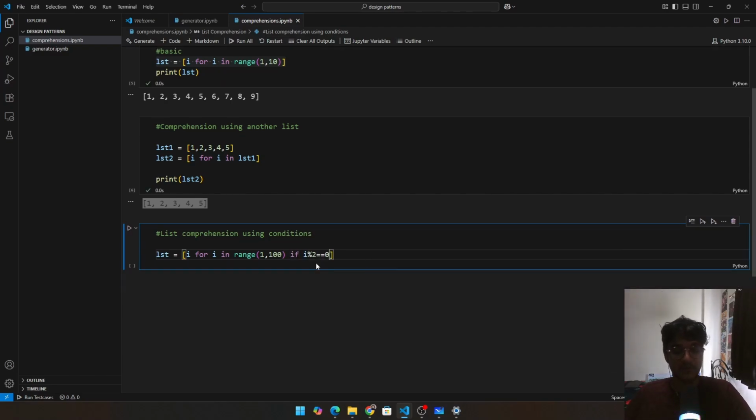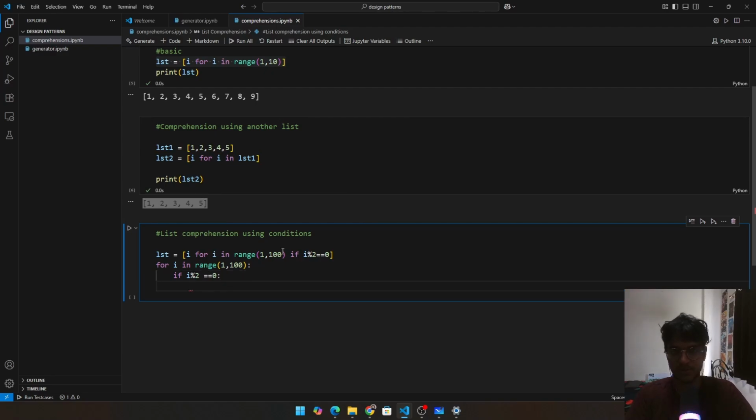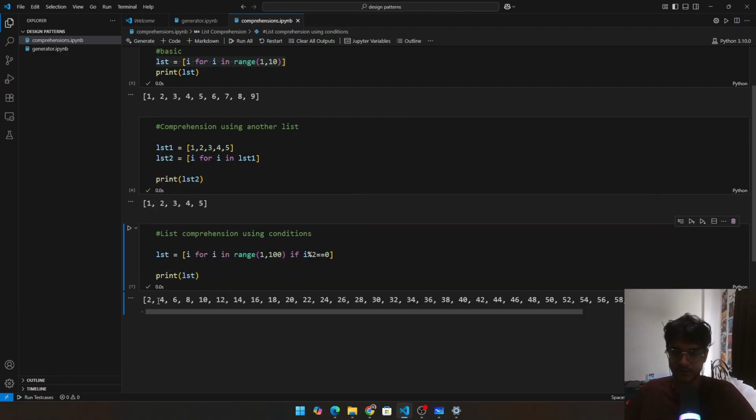That's it. So we have simplified what this would look like: you'd say for i in range this, and then you would go inside here, and then you'd say if i % 2 is 0. This is the modular division operator. And then in that particular case, just do list.append(i). And that's how we used to create that. Well, using list comprehensions, you can simplify this even further. Now, if I go ahead and print this, you can see that it only prints all of the even numbers, which is awesome.